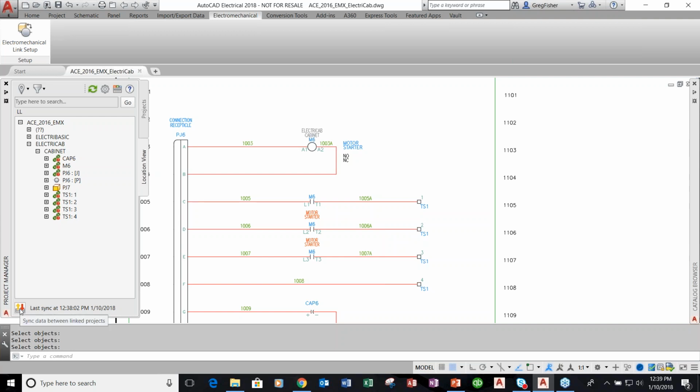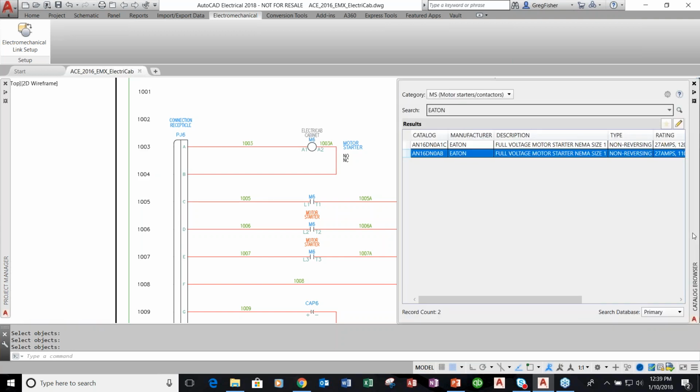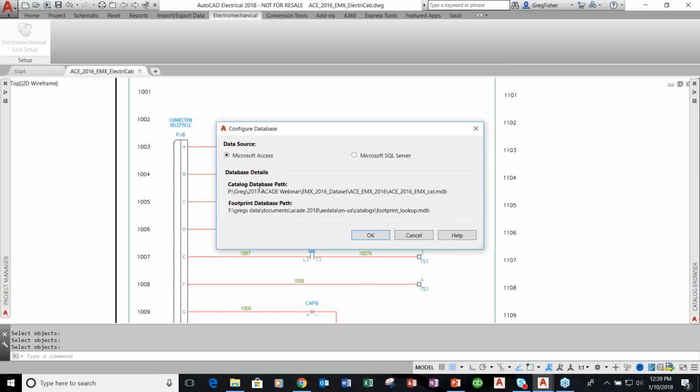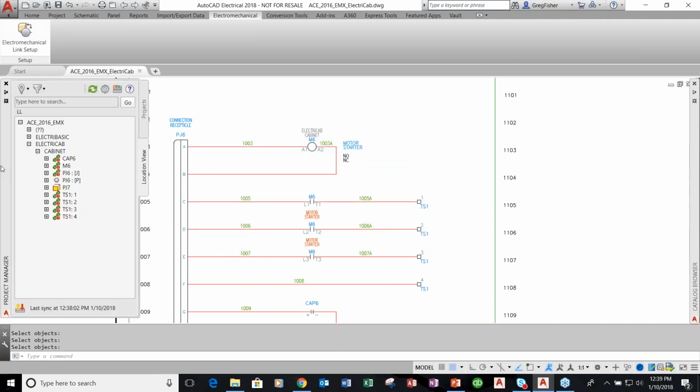So from here, I'm going to sync the project once again, just like Alex did on his location view tab. And actually, before I do this, like Alex did, if I go back to my catalog browser, when I inserted the original motor starter, as you can see here, the catalog database, this is the same one that you saw Alex display when he had his catalog browser up. So we just want to stress the fact that this is real. We're using a shared parts database that's up on a shared folder on one of our network drives here at Adraft. So right now, back in my project manager, I'm going to sync. Obviously, I could have hit the save button as well, and it would have done the same thing.